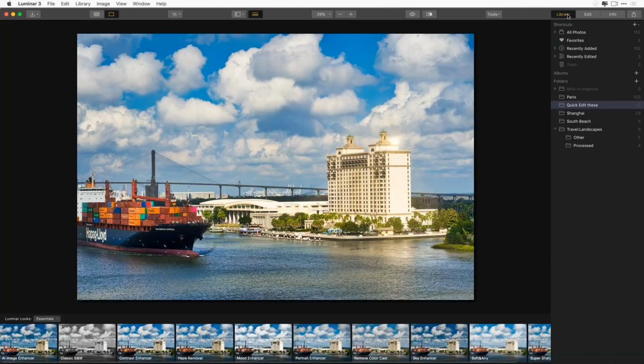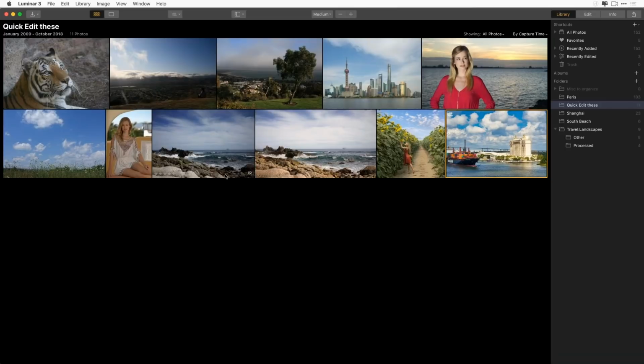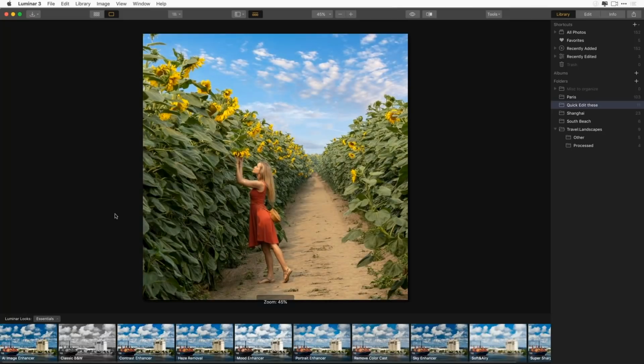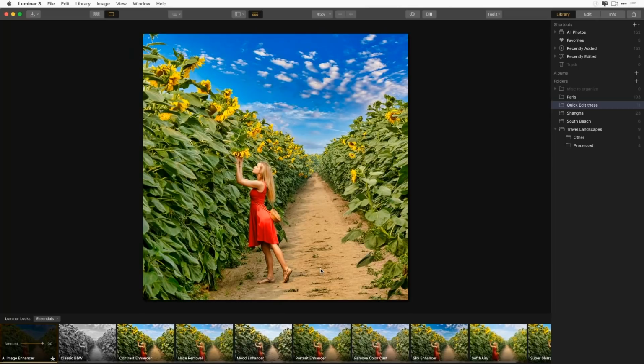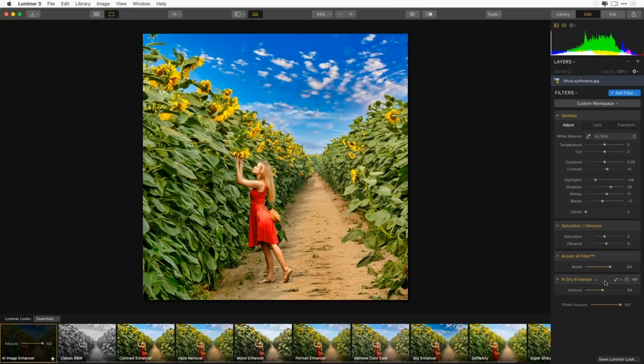The other thing that we have, and I'm going to just drop around to some different images just to keep it lively, I can easily stylize an image with my looks. So we'll open up this image and this is actually pretty good on its own. Maybe I'll click on AI Image Enhancer. That really pops the color. Maybe I'll pull down some of that saturation just a little bit. I do like the idea of it popping it. It's kind of fairyland.